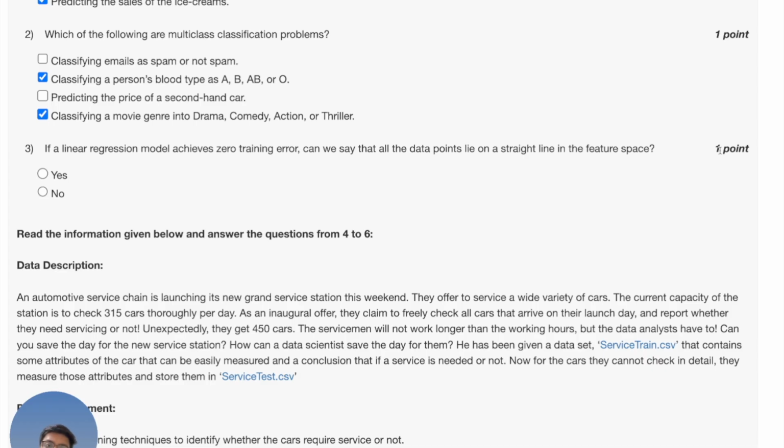Linear regression is similar to normal regression, likewise, in a 2D plane, right? It has been done in 2D, it's not been done in 3D. What does a zero training error mean? The line passes exactly through all the training points. Let's suppose we have 10 points plotted in a graph, and a linear regression line, let's suppose this is a graph and this is a line.